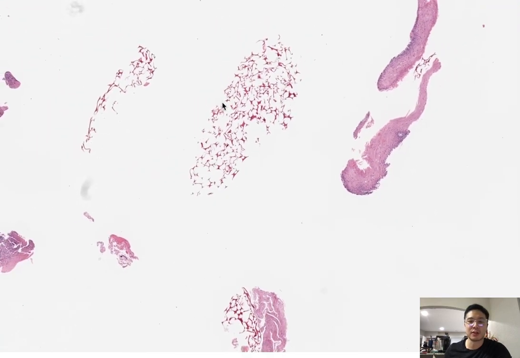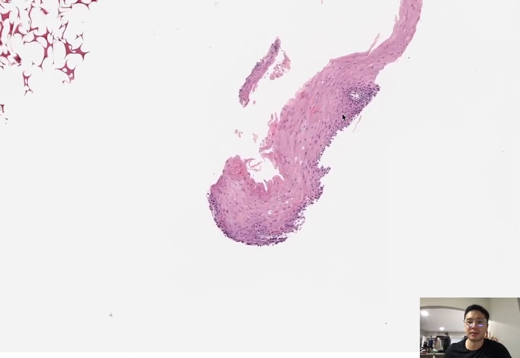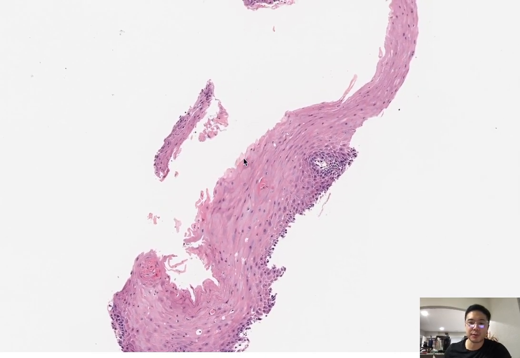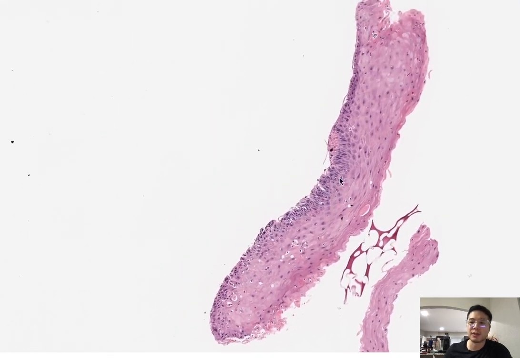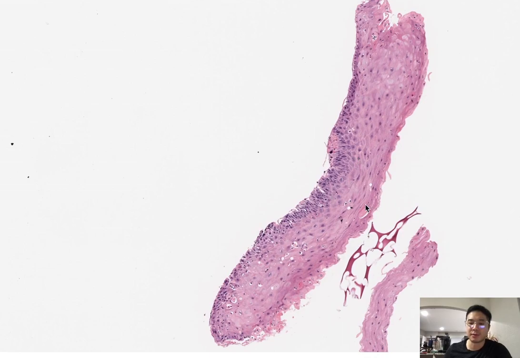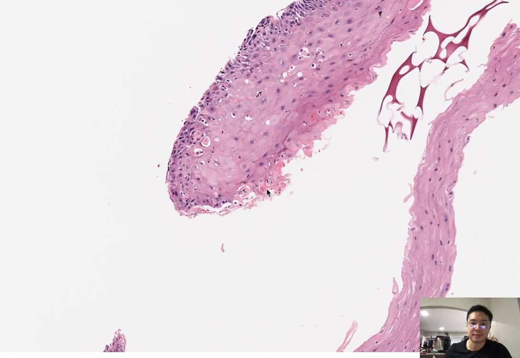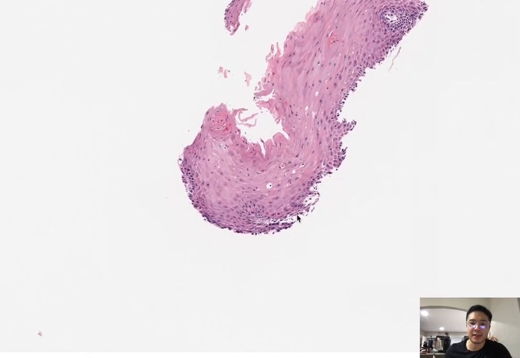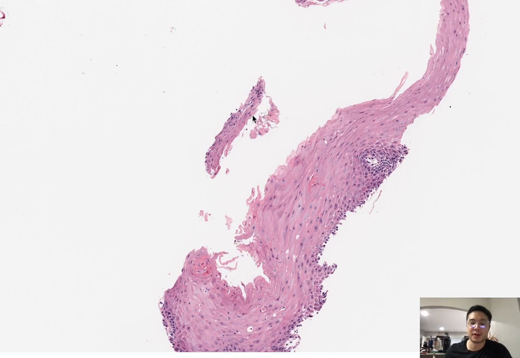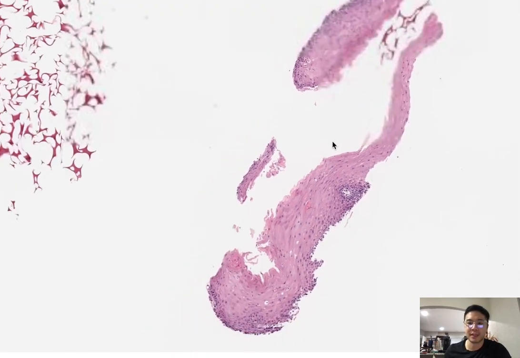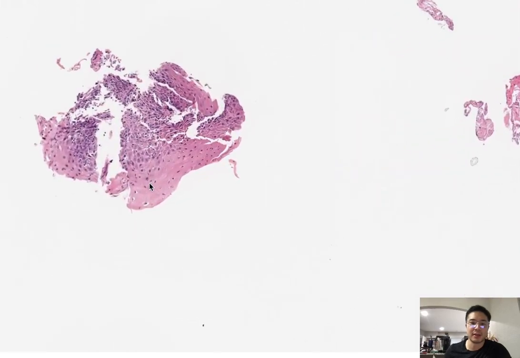So what we see here from low power, this is just kind of artifact. It's not actually from the mouth, but this is some squamous epithelium. And the way you know it's oral mucosa, it shouldn't have a prominent or any granular layer, and we don't see that here. What we do see is some stripped epithelium here with some fluid buildup and inflammation. So this thing is not happy, and it kind of makes sense that there's kind of splitting. It's kind of hard to determine if this is from the artifact or it's actually from the patient, but I mean, you do get open sores where the epithelium is not covering the sore in the patient.